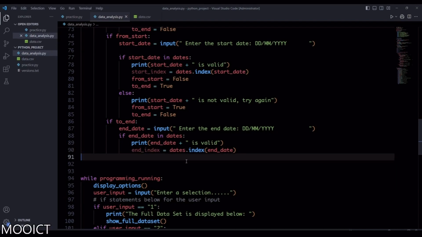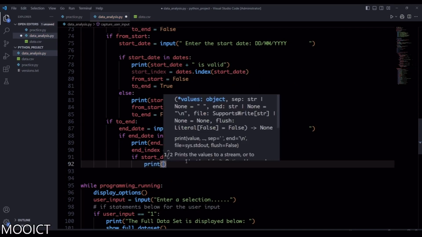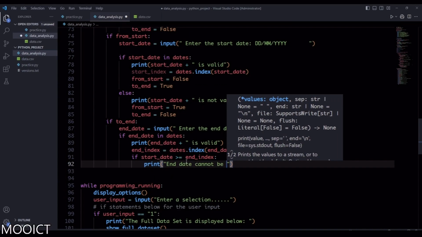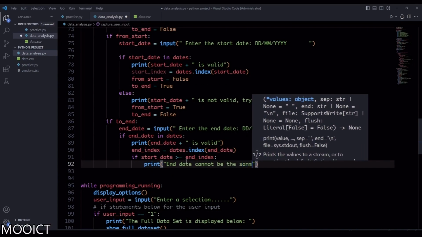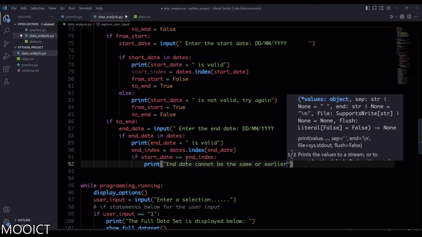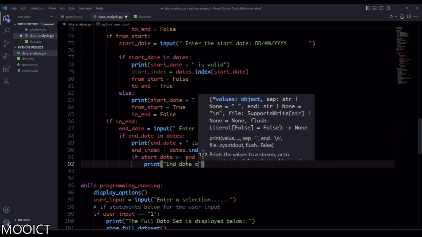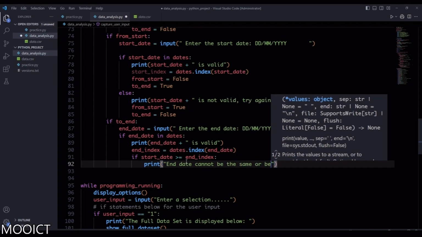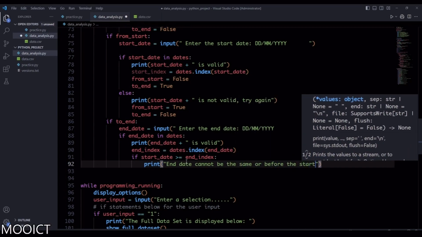Okay, so to do that, let's do an if statement here. So say if start index is greater than or equals to end index, right? Then we're going to basically print and say end date cannot be the same or earlier. So let's just put down here end date same or before the start date here.